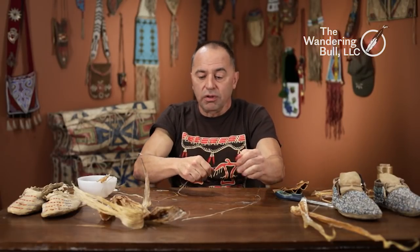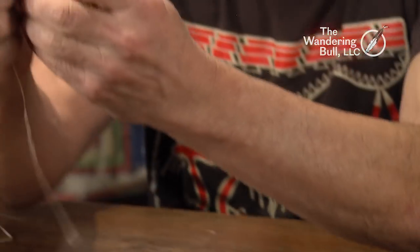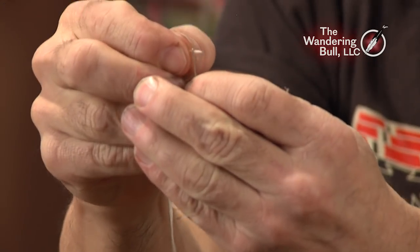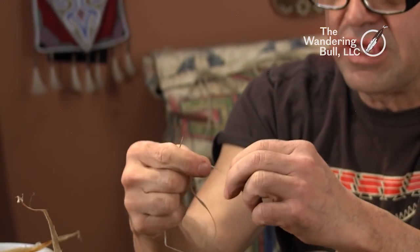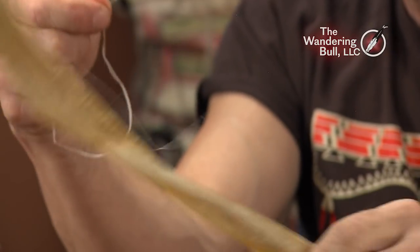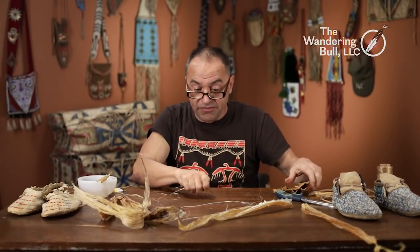Real sinew does not come on a roll, it basically comes on a strip. I'm going to twist that guy to a point. Here we go. Nice short piece. You're lucky to get pieces that long. And you work with the sinew wet, and once it dries, it's stiff. And obviously, as long as it stays dry in the future, it will always maintain that structural integrity when you're applying two pieces of material.